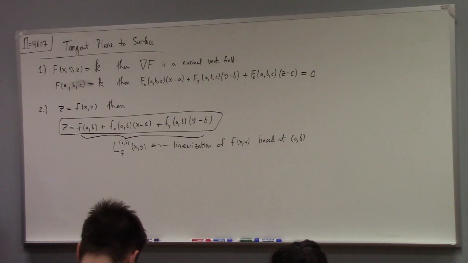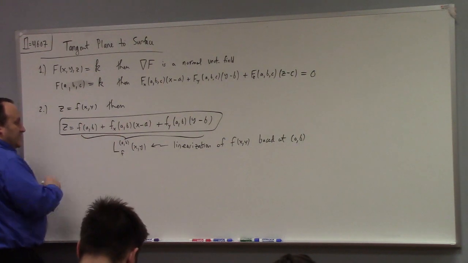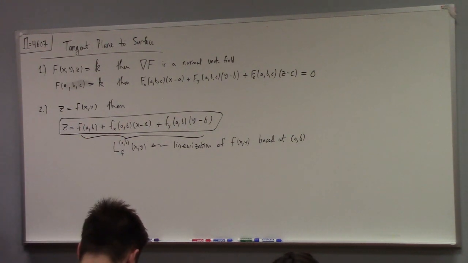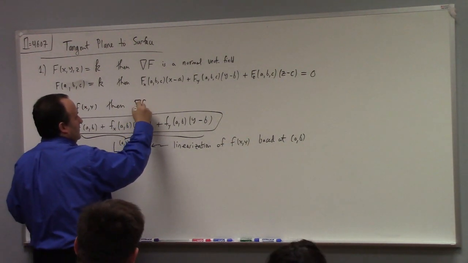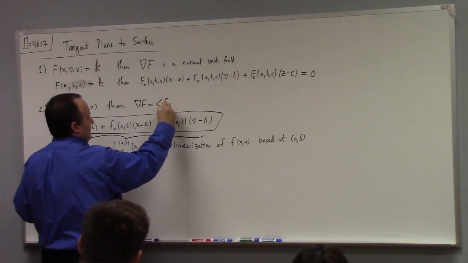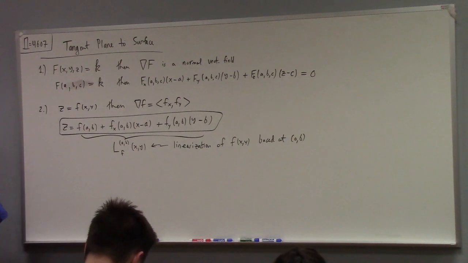All right, linearization of a function, you just have a point plus a slope times the difference of x and your base point. But since we're talking about a function of two variables, you get two pieces corresponding to the gradient here. Notice that nabla f equals fx, fy. This is not a normal vector field, in fact, here.